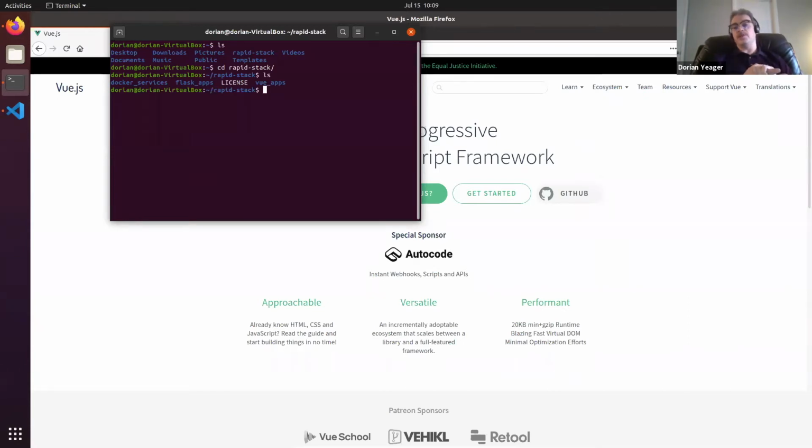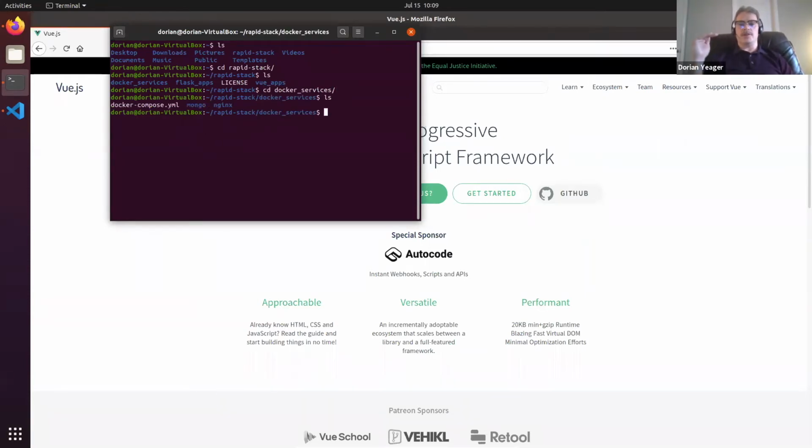That's very different than Vue's built-in development server, right? Here we're giving you a complete actual deployment that you can play with on your machine in real time. So in order to get the environment completely stood up, you don't have to go around grabbing individual dependencies like Python, pip3, Flask, and installing all of these things. They're provided for you in the Docker services. So let's go to Docker services and take a look there.